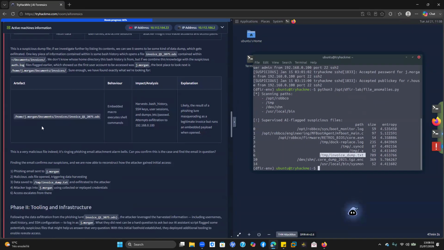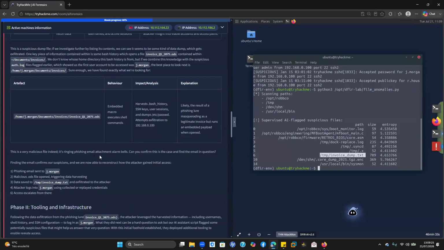Seeing this artifact, the behavior is an embedded macro that executes shell commands, and the analysis is that it harvests bash history. The explanation is that it is likely the result of a phishing lure masquerading as a legitimate invoice but runs an embedded payload when opened. This is a very malicious file indeed.